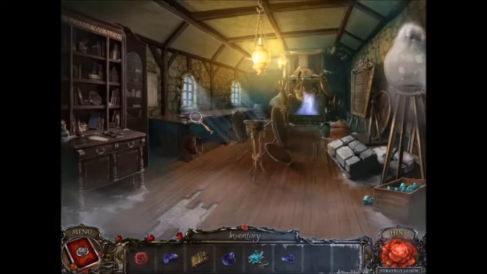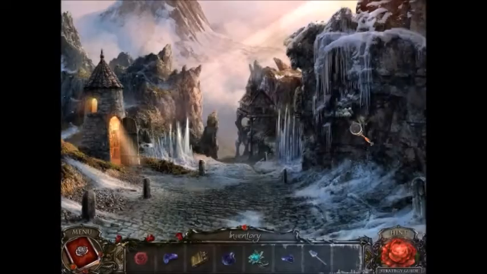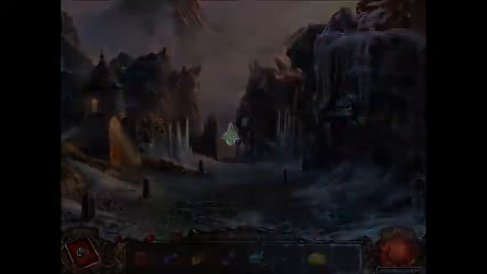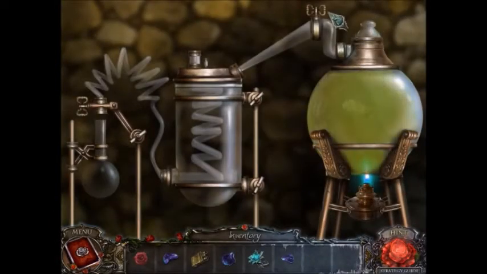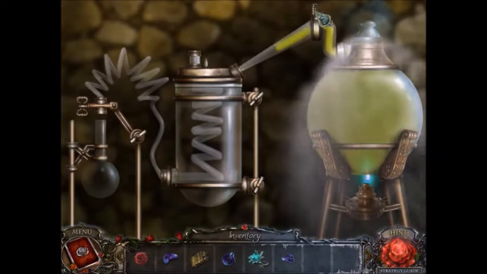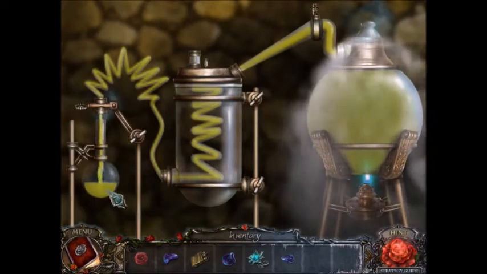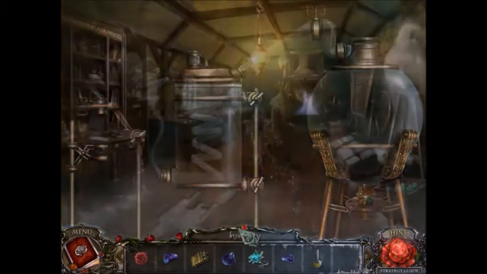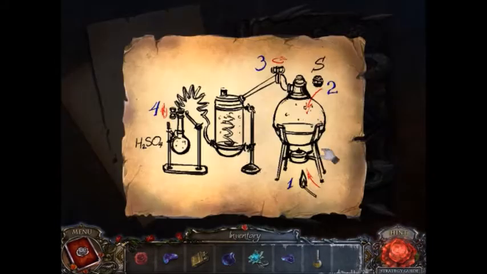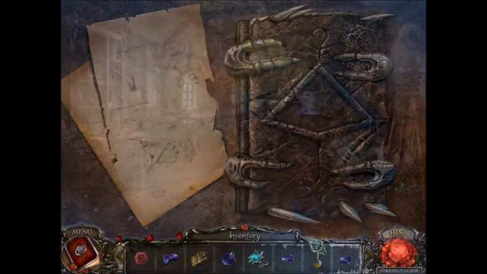Alright, we'll light that. Scoop. Perfect. Now we have the sulfur. Crazy chemical things. So, now we have sulfur. Oh, and this is the instructions. Yeah, this tells us how to get sulfur. Okay, well, not really necessary anymore.